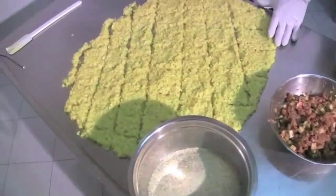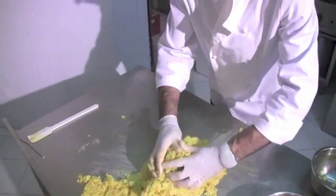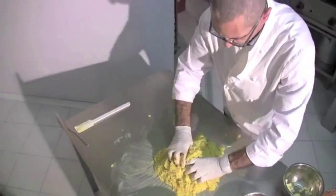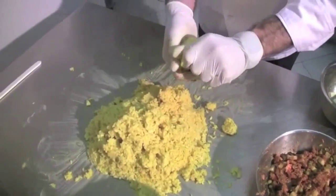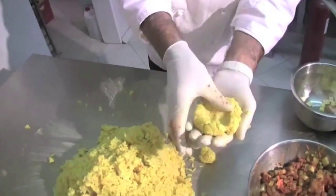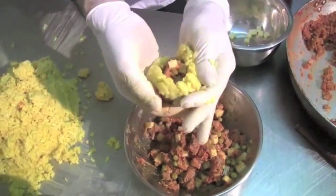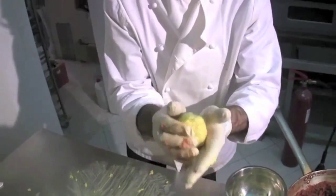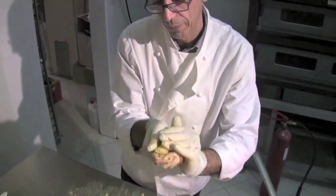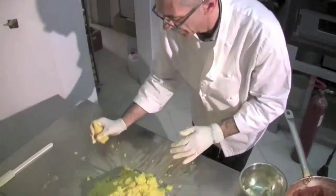Okay. Now the rice is cold, it's been cooling. Now it's ready to go. Nice. Now you make like a snowball. You put that mixture ready in there. Okay, make it like a little volcano.